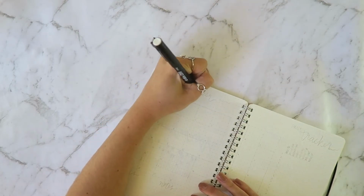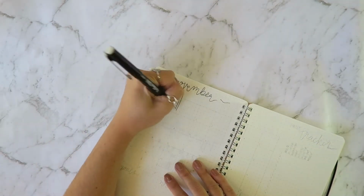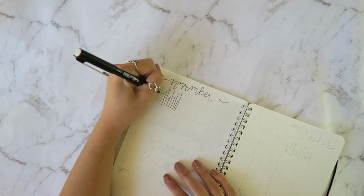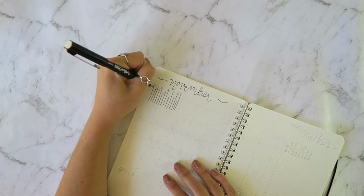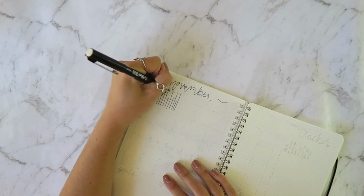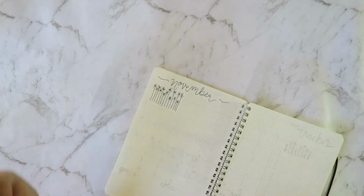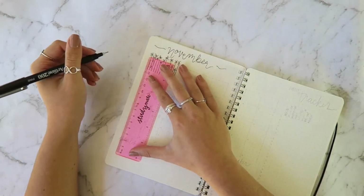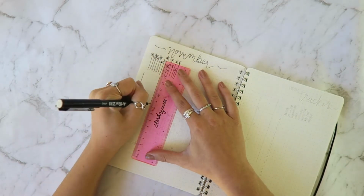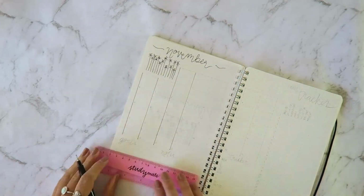So just starting on the monthly layout spread, I've just got November up the top there, and then just to fill in a little gap I added those little palm trees in again because I thought they were so cute, and they're literally the easiest thing to draw. So if you're not a good drawer, definitely try these palm trees out. And then I've just got the square calendar layout, I guess that's how you would describe it.